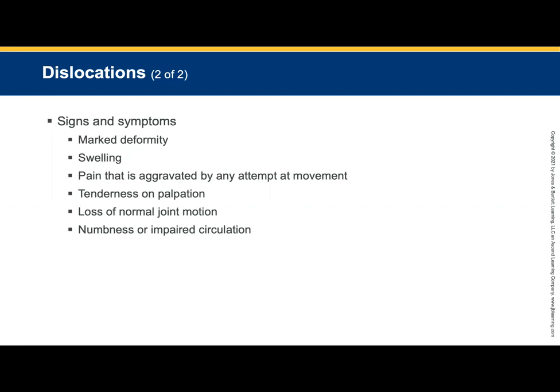Signs and symptoms of dislocated joints are similar to those of fractures. So they have the marked deformity. They look weird, and you're like, nah, that just has your finger always been sideways. You see those injuries in football, getting caught between things. Tenderness on palpation. You'll have virtual complete loss of normal joint motion, so the joint is locked, and numbness or impaired circulation to the limb or joint. There's a picture, we'll go over that in a minute.